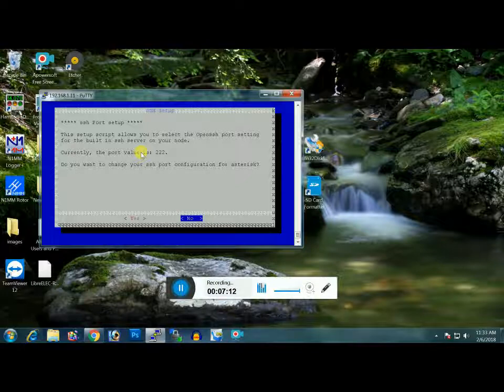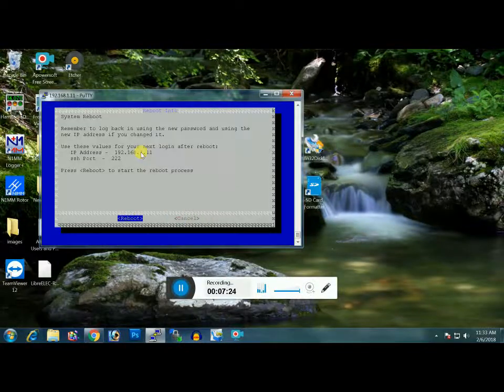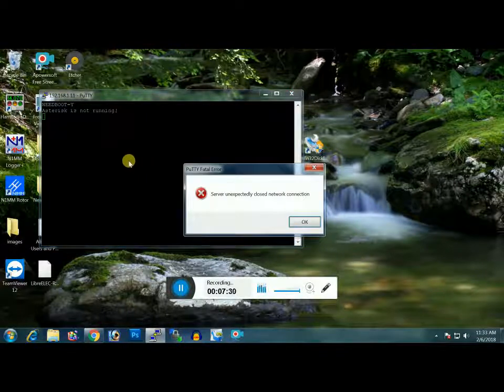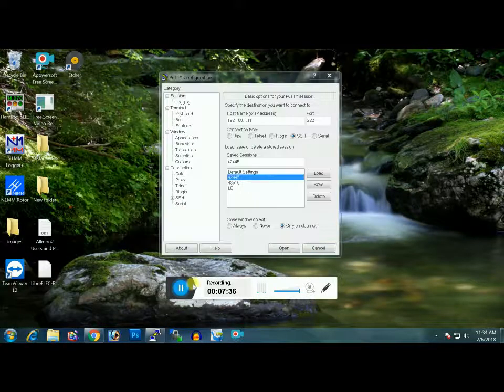Default port is 222. I do not want to change that. I have the ports already open in the router for that. And it's running on Putty, and we will be using WinSCP as well, so I check no. Go ahead and reboot, enter, and Putty is going to shut down, and you're going to have to close all of this and restart Putty. So we'll be back. It'll take a minute for it to come up.